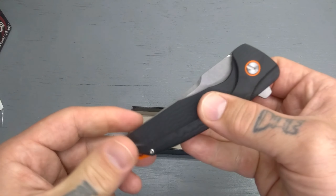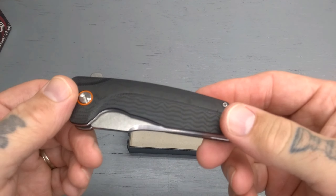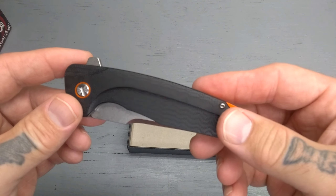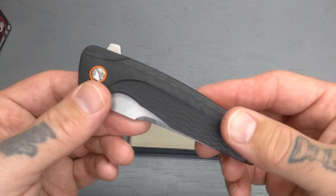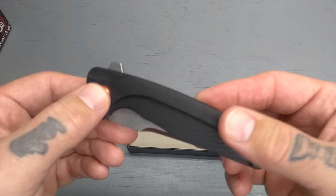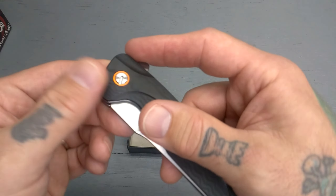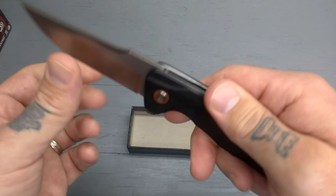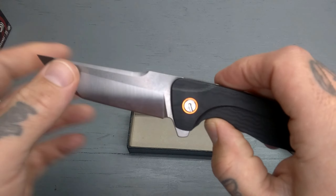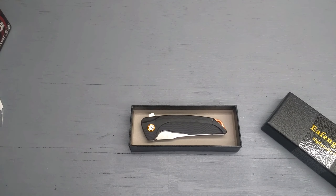If they're all as high quality as this one, you're not going to be disappointed. I pretty much use my EDC pocket knife for box opening — or emergency toothpick, just kidding. I'm going to beat the crap out of this opening boxes and probably dropping it. I didn't want to spend $300 on a knife, and for under 30 bucks this beats a blister pack knife for sure. Check out these FNGRO knives, looks like they make some pretty high quality stuff.